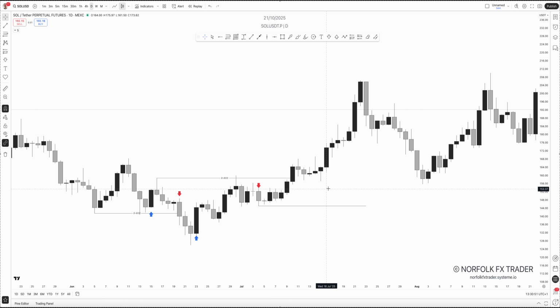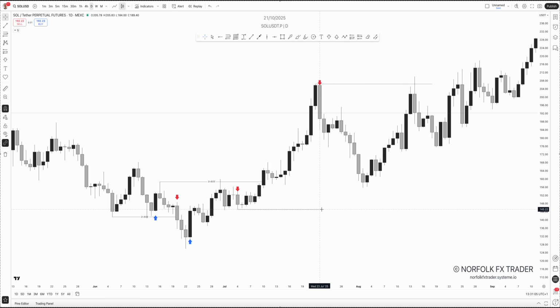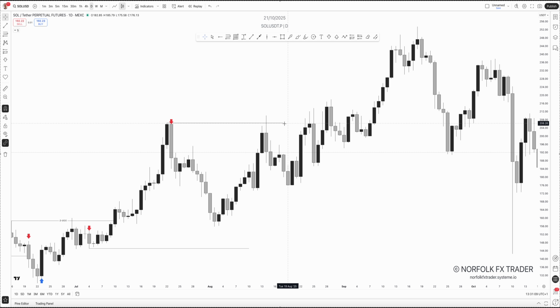And that becomes your break of structure, because when we see this breakout, we don't get another close down like this until this candle here. What that means is this becomes your new current high in the market, and it becomes your next break of structure. This is still our current low, and we don't come back to this low at all. So now we can continue on with price.